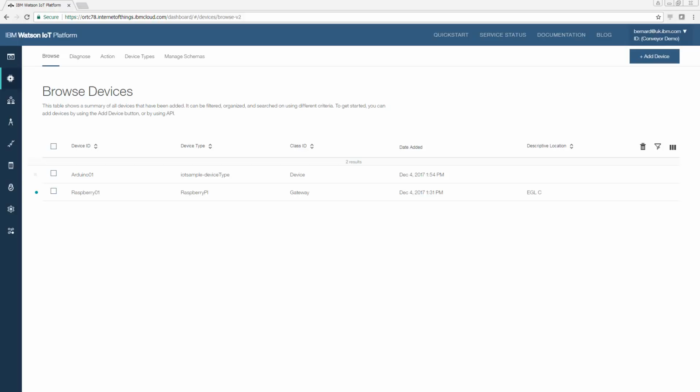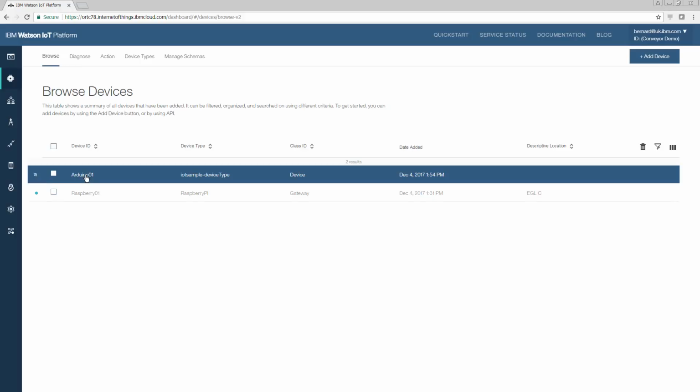We also need an entry for the motor controller. In our example, we're using an Arduino as the motor controller, which is connected to the Raspberry Pi and sending events in about the motor and its sensors. Rather than create the entry manually, as we did for the Raspberry Pi, we're going to allow the gateway to automatically register the Arduino for us into the platform. And we can see that that's already taken place. The Arduino has been registered, a device type has been created for it.